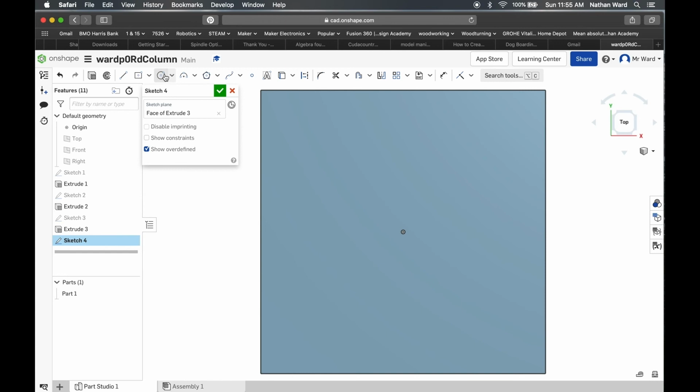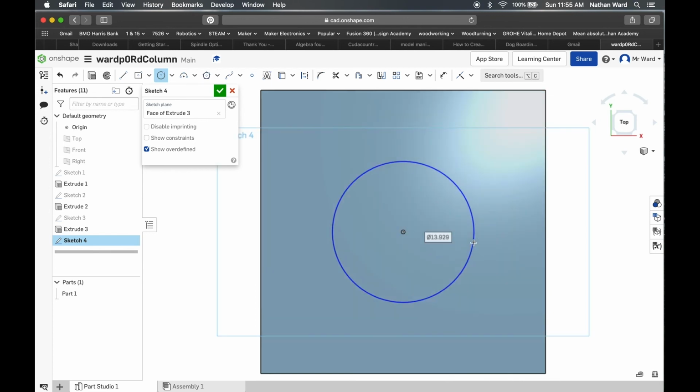So we're going to go ahead and grab our center point circle again. We're going to lock that in. Look at that. There's that coincidence constraint. And click on that. We're going to drag out a circle. We're not going to worry about how big we're going to make the circle just yet. Just going to make the circle. All right, what's the circle need now? It's blue. Needs to be dimensioned. Let's grab our dimension tool. I'm going to click on that outer circle. And we're going to change this to 8. And hit the return key.